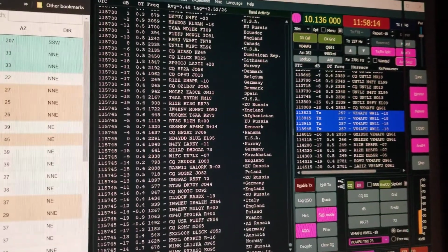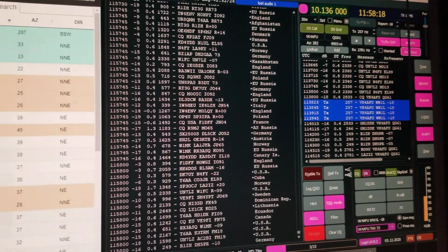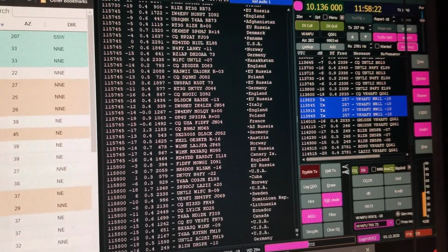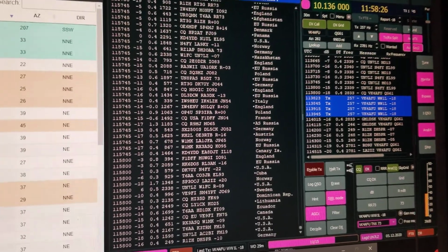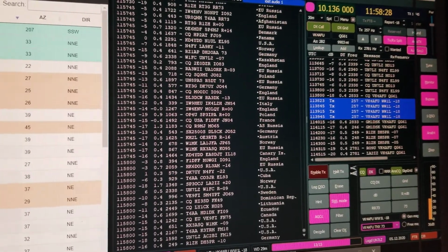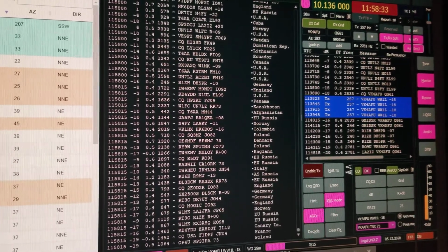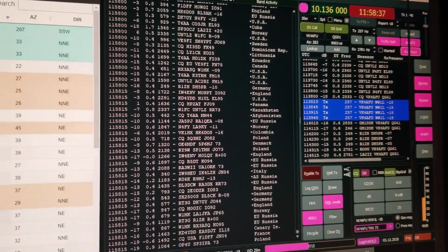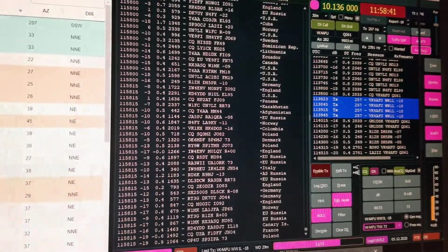Anyway, so I've been working on a program written in a language called Golang, which is very efficient and fast. It's working as a service that listens to the data that this is putting out.